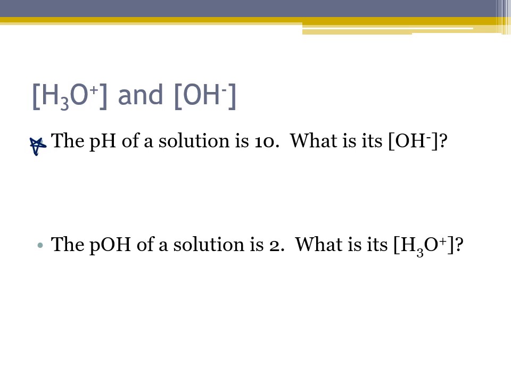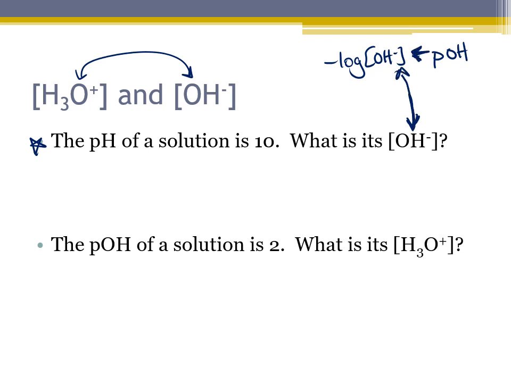If the pH of a solution is 10 and I want to find the hydroxide concentration, then I need to put my hydroxides and my hydrogen ions together. Remember that the negative log of the hydroxide ion concentration is going to be the pOH. So if I want to find the hydroxide concentration, I have to go backwards from the pOH to figure out that concentration. To get the pOH, we found the exponent. To go backwards, we're just going to put it back in its exponent spot. But because I'm looking at hydroxide, I can't use my pH. I need to use my pOH.